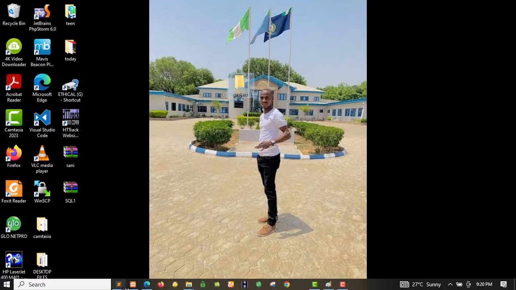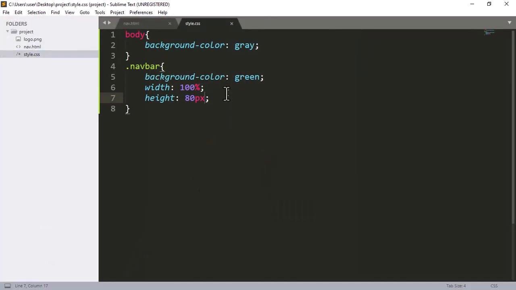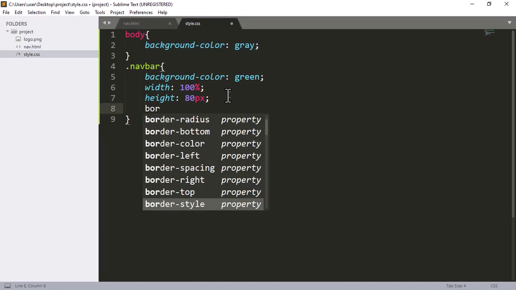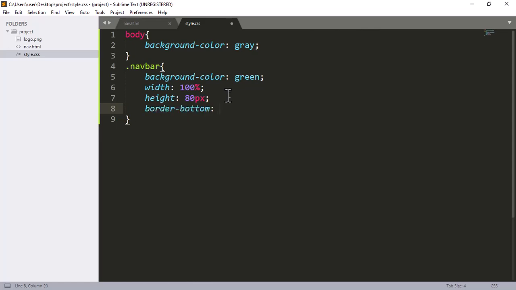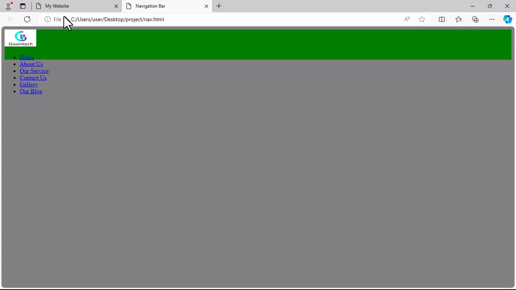Let's quickly achieve that. Just add border-bottom. We'll give it 2 pixels, we'll say solid, and we specify the color. In this case we can use white. So if I refresh now, notice that we now have that border bottom and it is white.